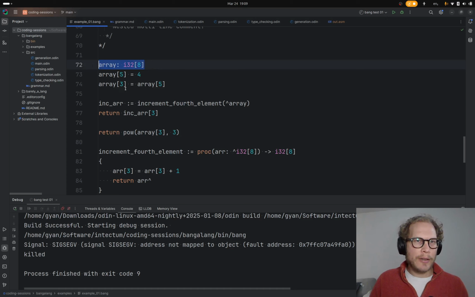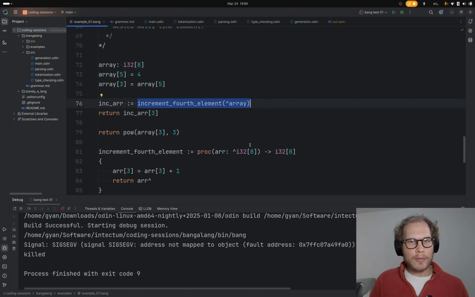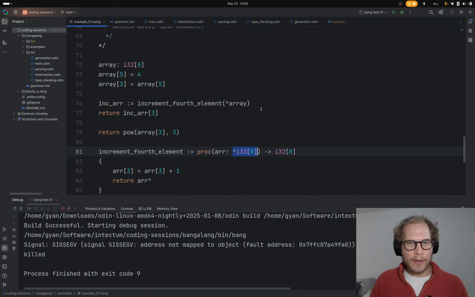So like we can declare a variable, in this case it's an array, so we have arrays. Everything is statically typed. So this is a 32-bit integer array. We can assign, we have procedure calls, and this here means a pointer to the array, because here's the procedure definition, which takes the pointer to an array as a parameter.